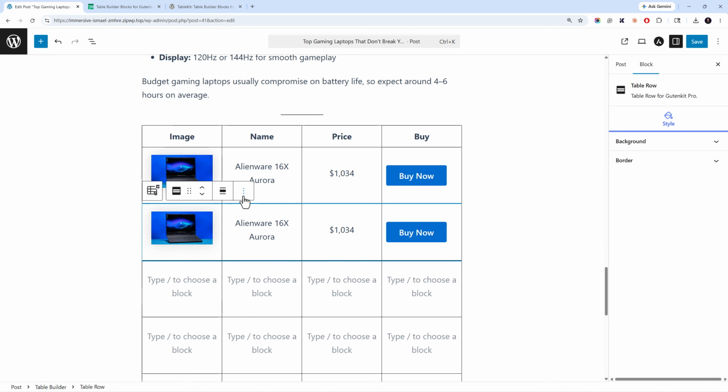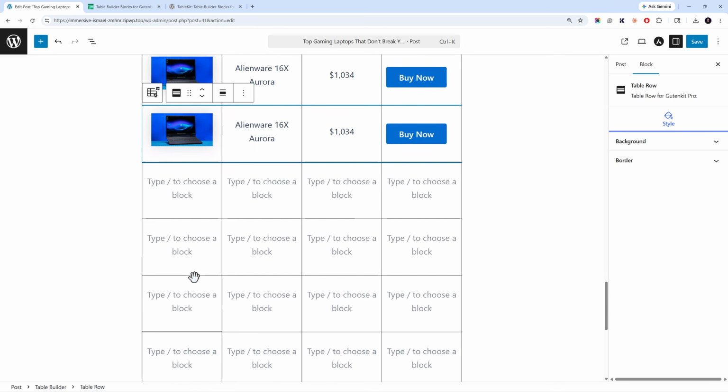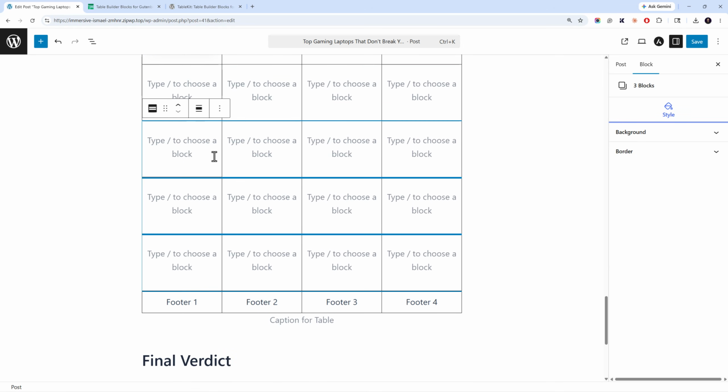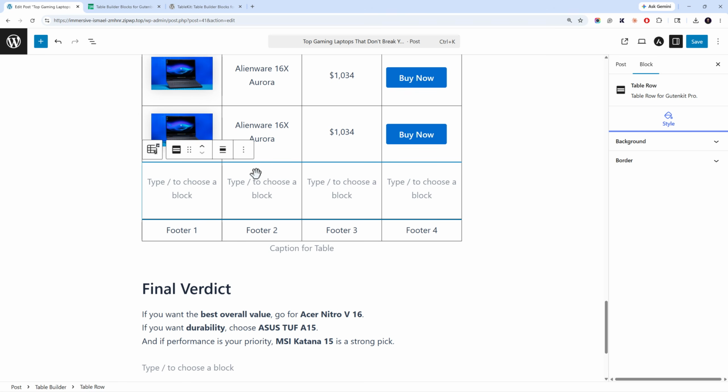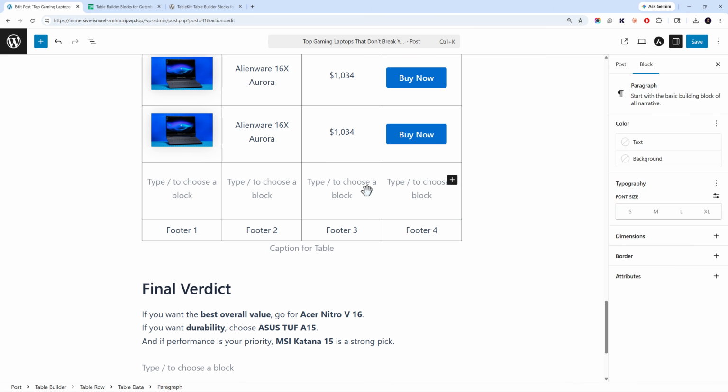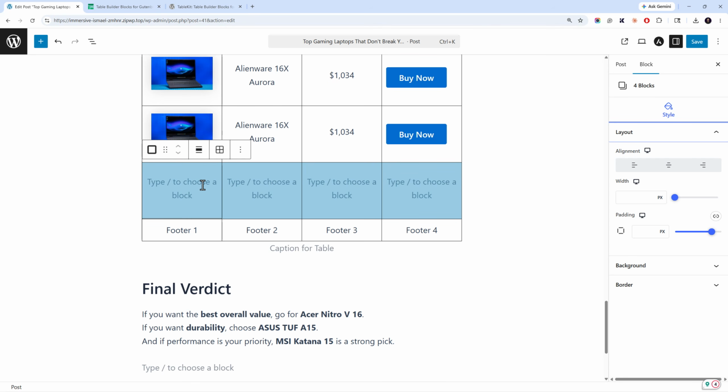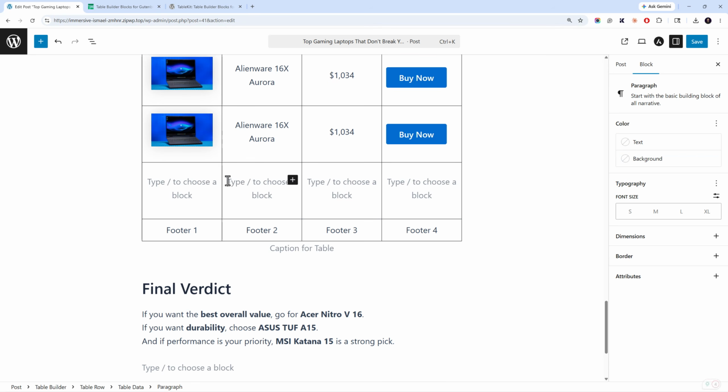You can duplicate the rows. Let me quickly delete these rows, so we can just keep duplicating and change the text.